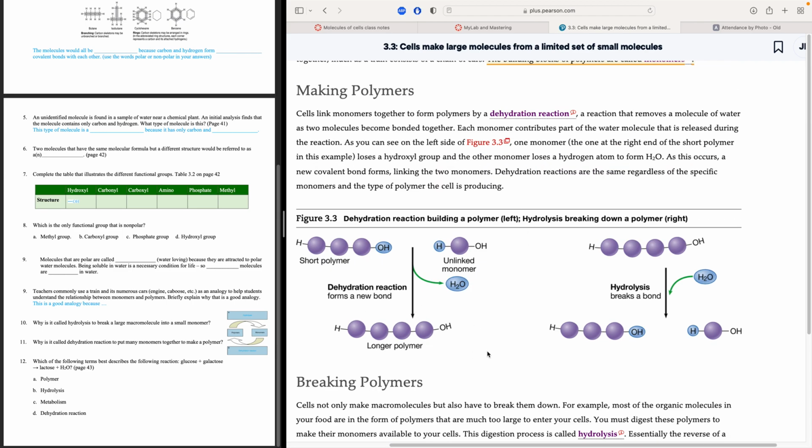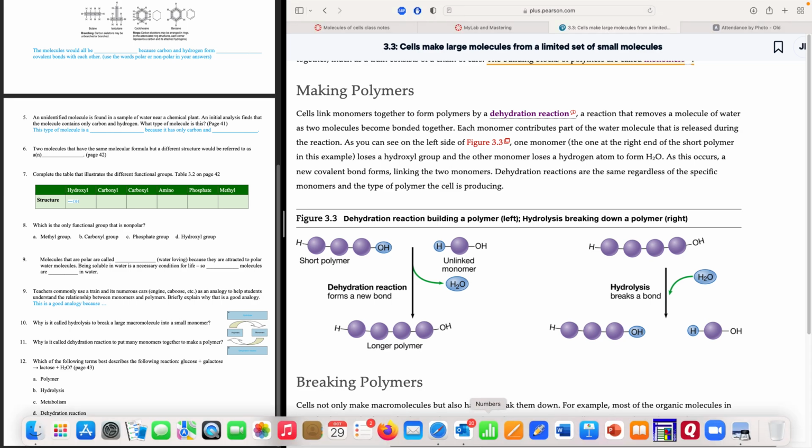Oh, so they have examples of it right here in the book. Right, isn't that what I drew? So here's one ring and here's another ring. If you want these two to be together like that to make a longer polymer from 2 short polymers, you have to take an OH and an H, and that strips out water. Hydrolysis, if we want to split this in half, we cut it, but now it needs to be patched. It needs to split water, take part of it there and part of it there. So isn't that cool how water's involved to either put molecules together or to break them apart? Water's readily available, and we're 66% water.